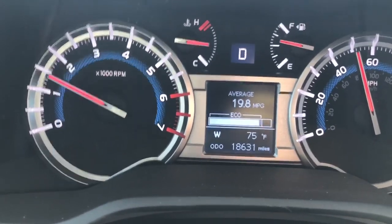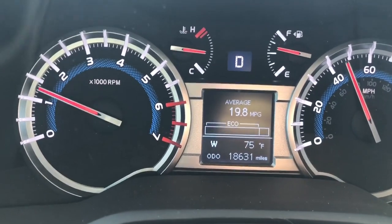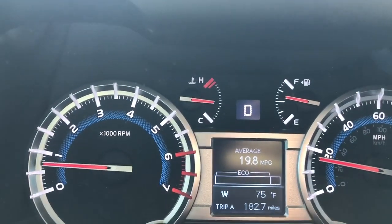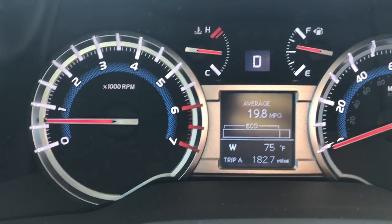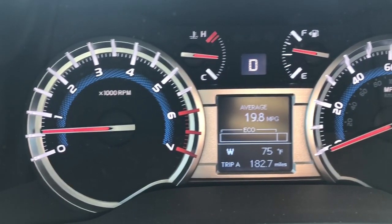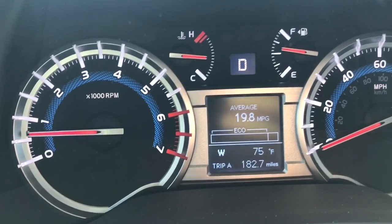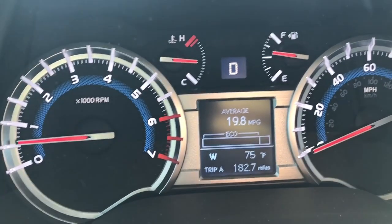I wanted to add to this review a little mileage update. I have 18,631 miles today. I've been running this tank now for 182.7 miles and averaging 18.1 to 19.8 MPG — that's pretty typical of what's been happening. I have switched over from premium back to the 87 octane, which is the recommended fuel, and lo and behold, mileage has gotten better. I saw a video on YouTube about that — if it recommends 87, run 87. My gas mileage has actually been going up over time as everything gets broken in, and this is kind of an around-town MPG, so I'm pretty happy with it.